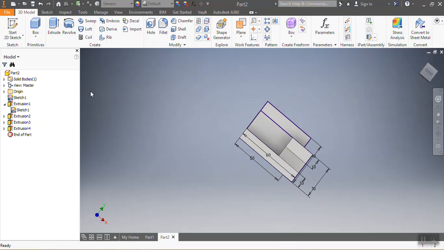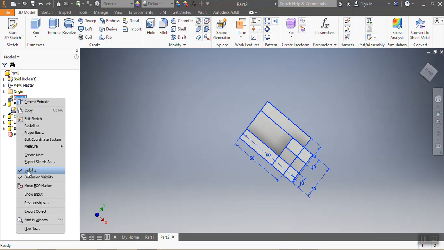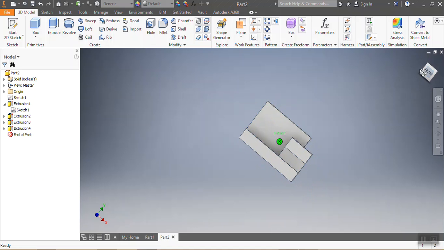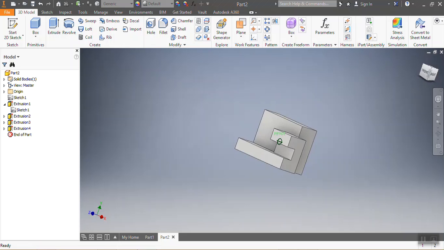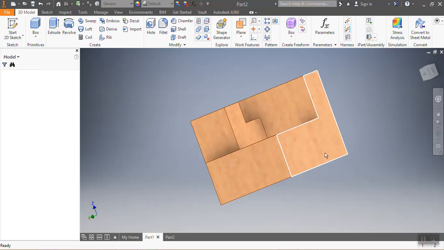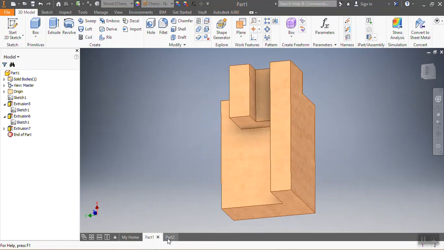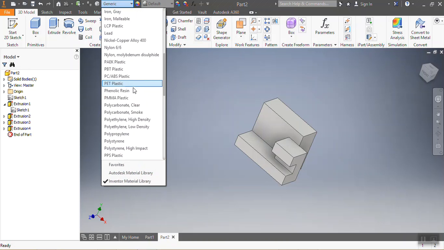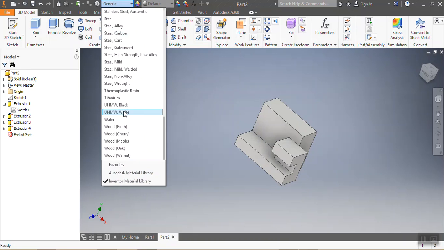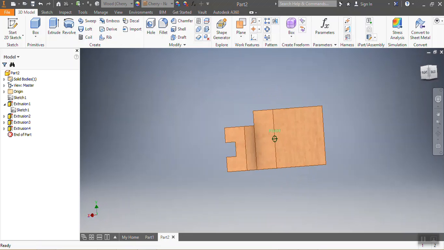So congratulations to you. So I come here, and then I right click, I select visibility to undo the earlier action. So now that everything is done, what you're gonna do now, you need to choose your material. So this one previously was in cherry wood. Yeah, this is cherry wood there. Okay, so I come here, and then I choose the material. So this one needs to be in wood. Yeah, cherry wood. Okay, so that is cherry wood. So there you go.